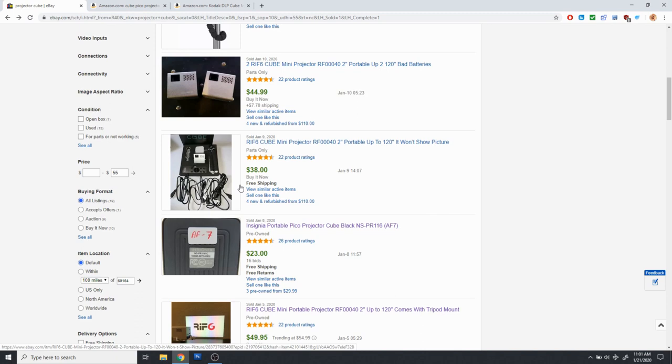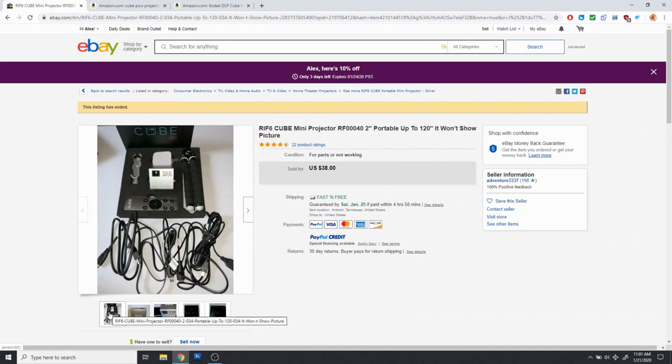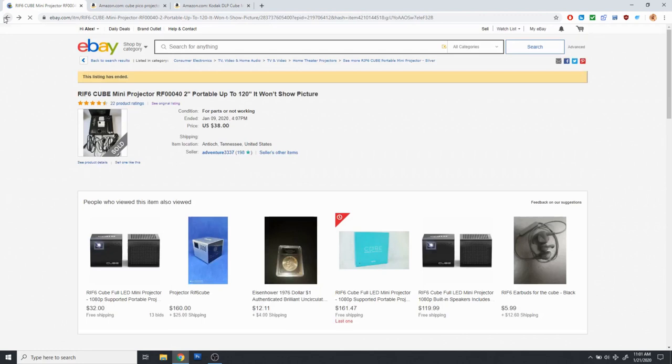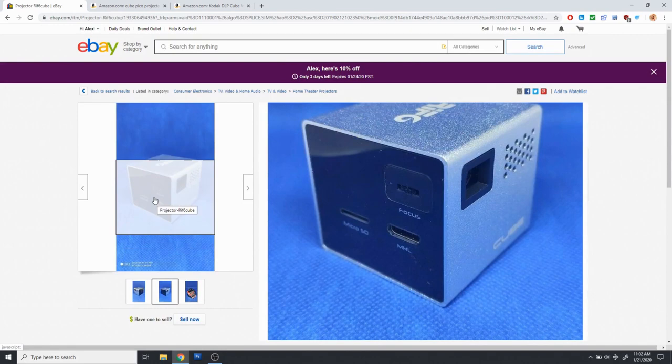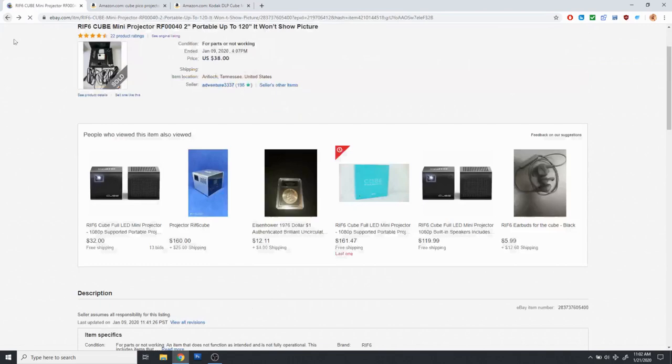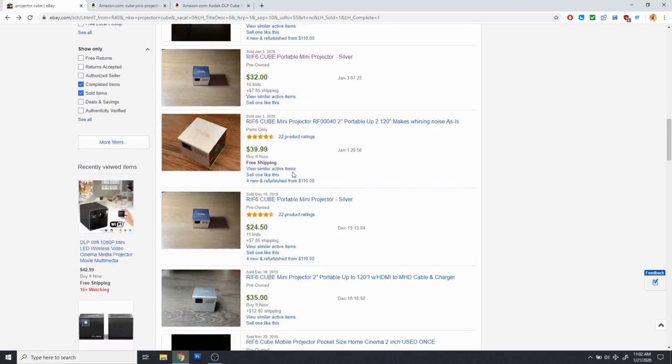Doesn't have buttons. So, does it even have a card slot? I'm pretty sure it does. Let's just check. Might not even have a card slot. Oh wait, yeah, it does. It's right there. Micro SD card slot. So yeah, it's okay. You just have to use a remote to use it wirelessly, basically. So what else is there? There's a lot of Rift Cubes.